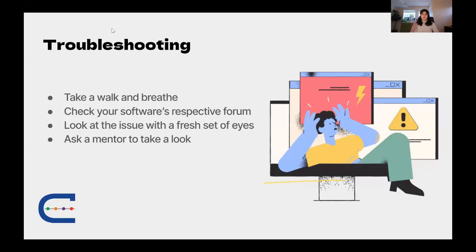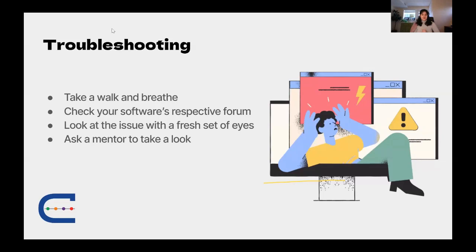Make sure that you can zoom out. I know a lot of us are very detail-oriented people, so make sure you can come back to it with a set of fresh eyes. If something little goes wrong, it's not the end of the world. It'll be okay.